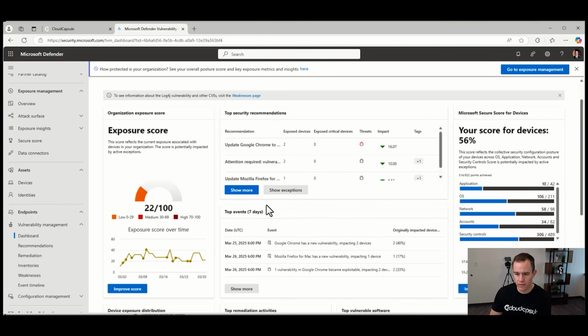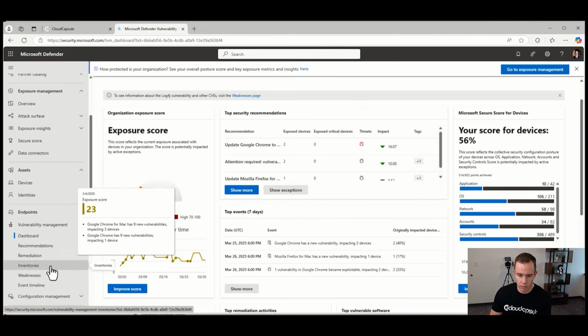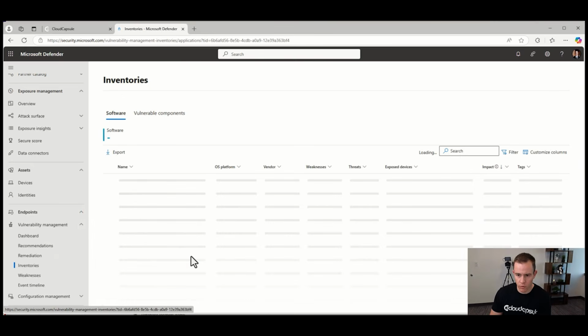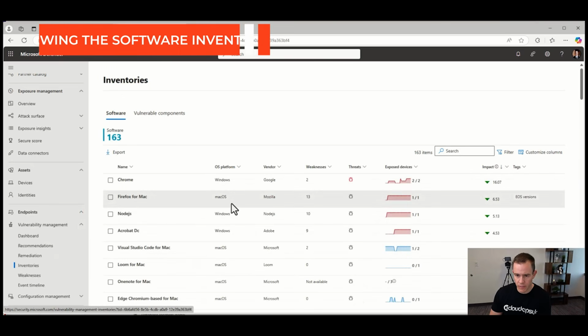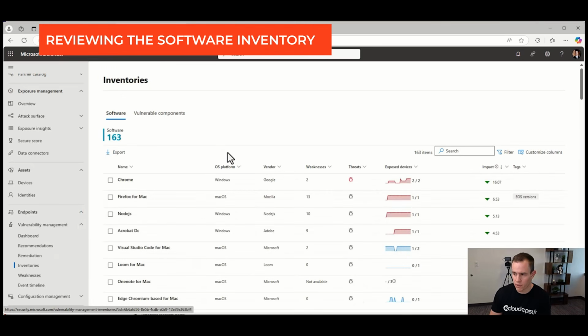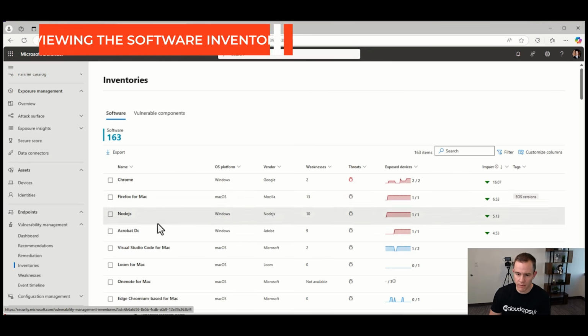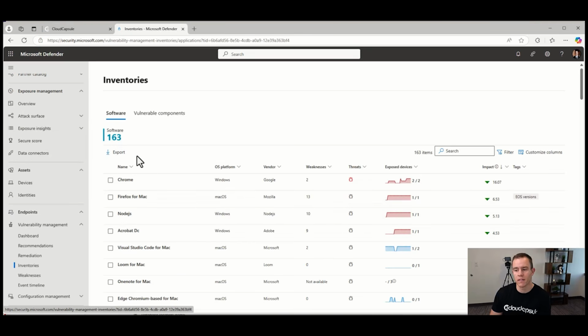And it really relates to how tightened you've configured the security settings on that device, as well as the downstream applications, whether they need to be updated in some way from a software perspective, or if they need to be hardened as well. So this is a little bit more in depth to cover, but when we talk about our inventories and things like that, whenever you set this up, which I'm going to show you how to do for Windows devices today, you actively get this software inventory list here.